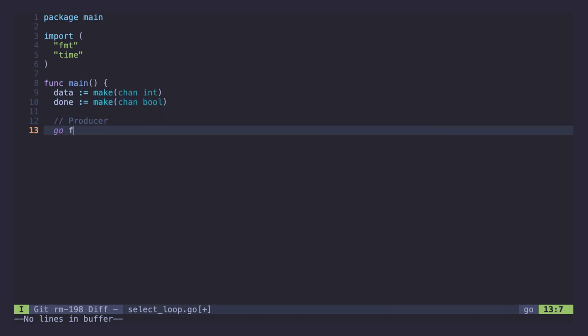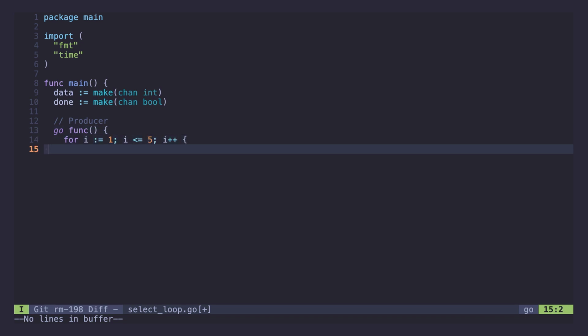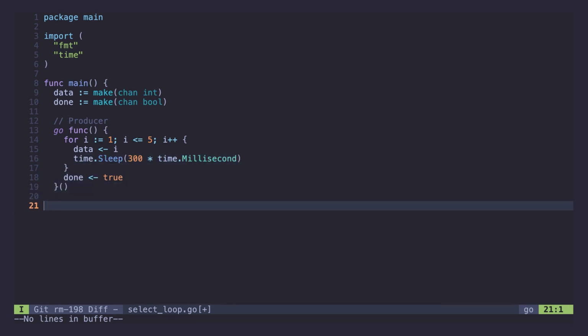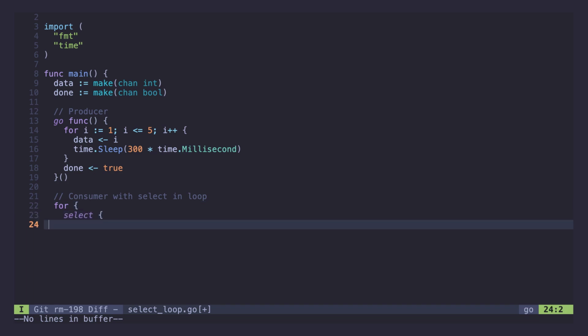The producer sends 5 values, then signals done. Each send has a 300 millisecond delay to simulate work.